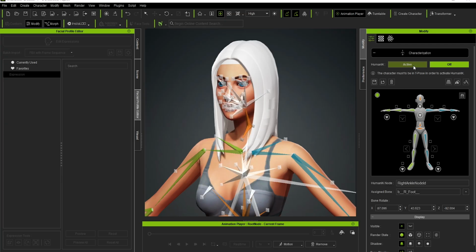Once that's done, click the highlighted Active button so the system can recognize your rig.